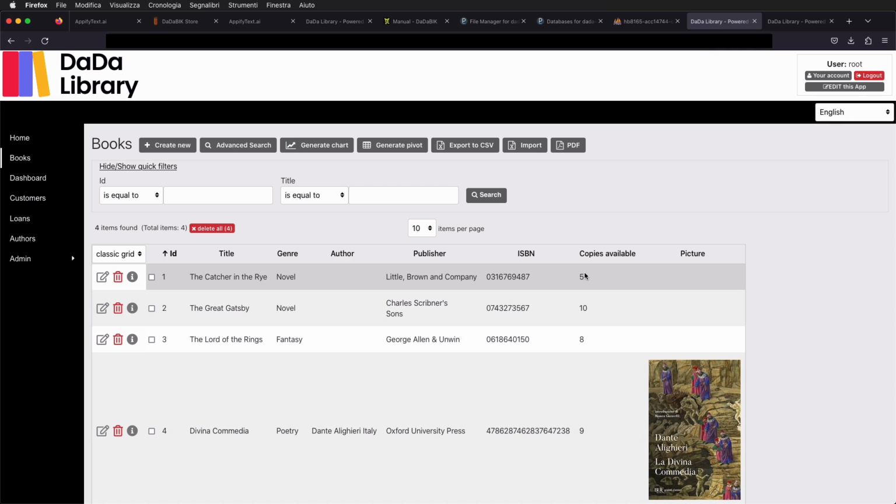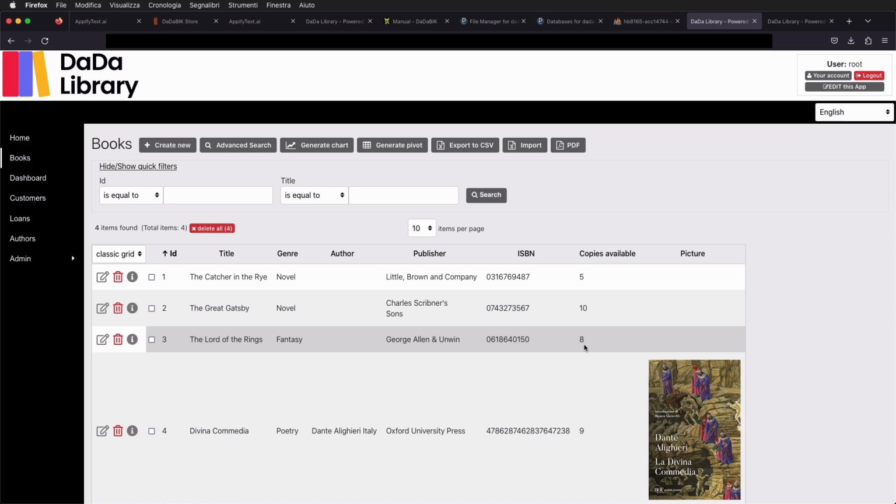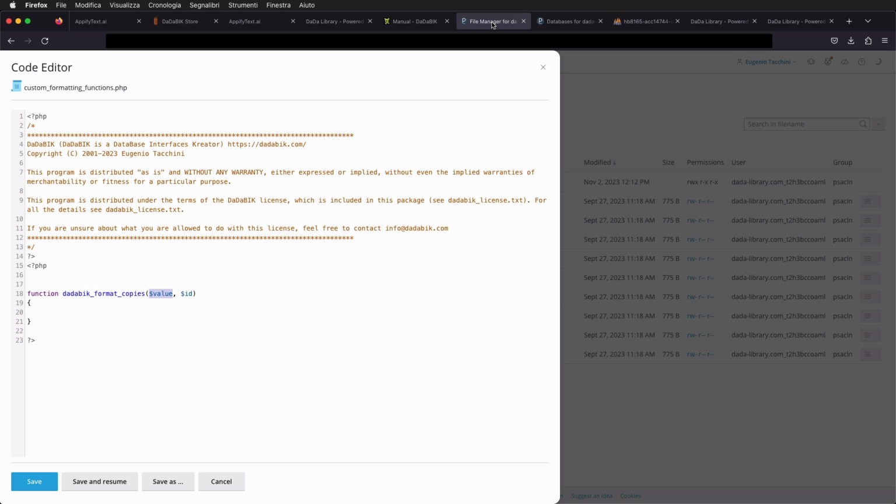So 5, the code is applied, and if less than 2, it will be red. 10 again, 8 again, and so on. So this is the value that is the first parameter of the function.